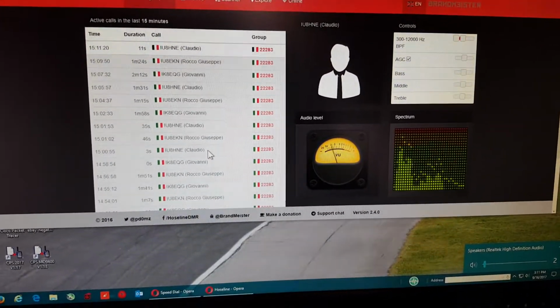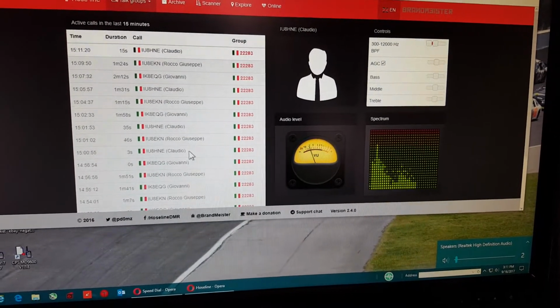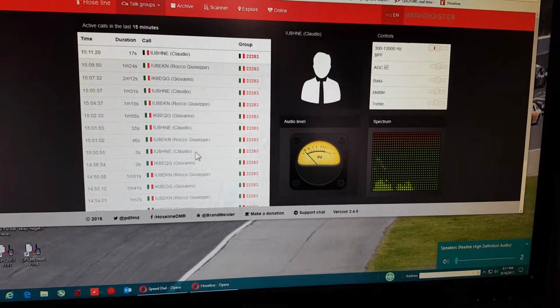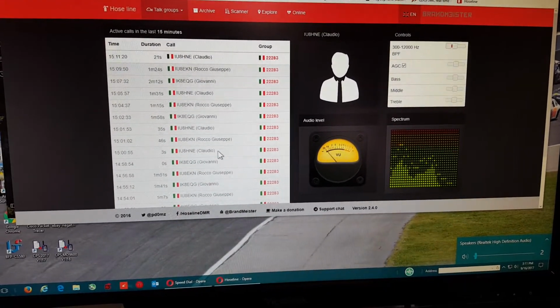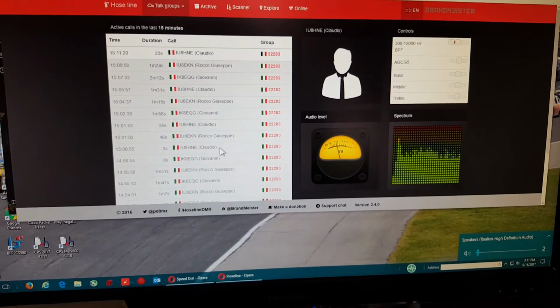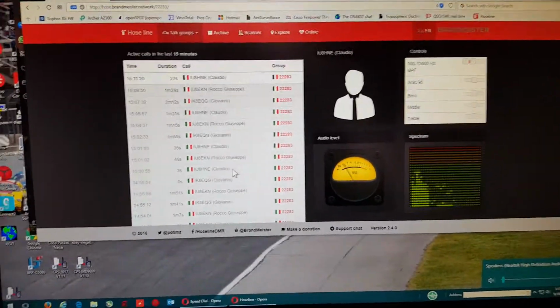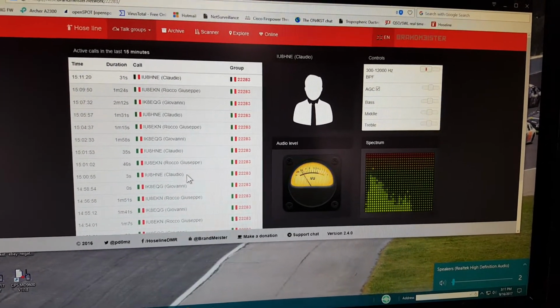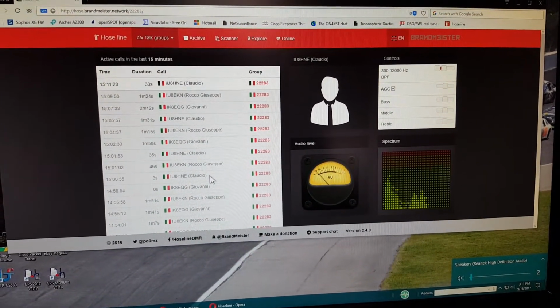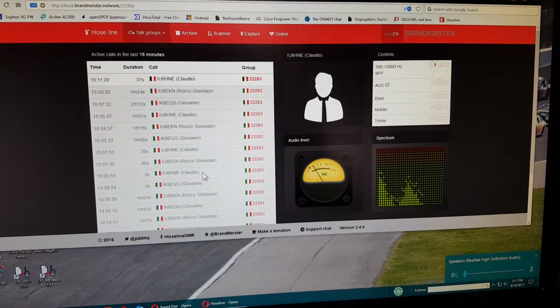So talk as long as you want, but every 60 seconds you should unkey for about 5 seconds, and that'll give people an opportunity to get out, come in, that sort of thing. Oh, the frequency is in use. I didn't hear anything, that sort of thing. So that's all I had to say. That way you won't be lid-like, right? Because some people just say, is this talk group in use? That's cool, a repeater in use.